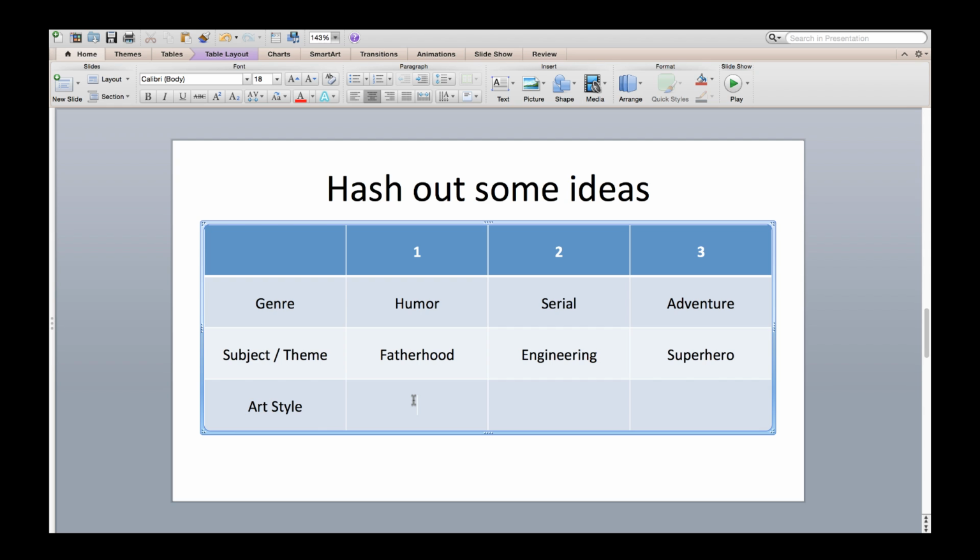Now, the reason why I have the art style in here is because the art style can really define your theme, your tone. You're going to have a completely different comic on your hands if you change up how it looks. If something like Dick Tracy was drawn like XKCD is done with the stick figures, then it's obviously going to be weird and surreal. In this process, playing around with different art styles is going to be the key to really honing in on what you're trying to convey.